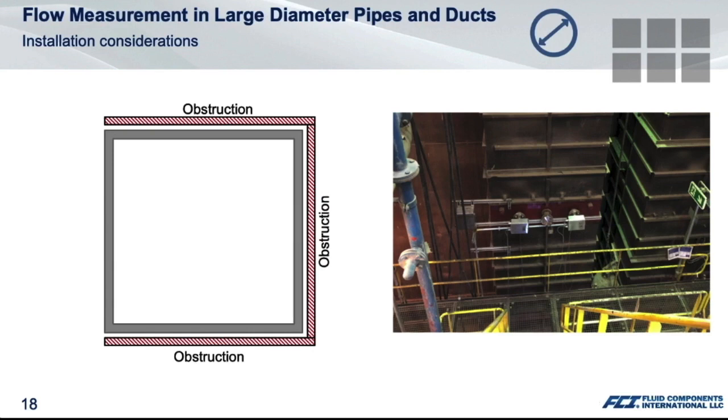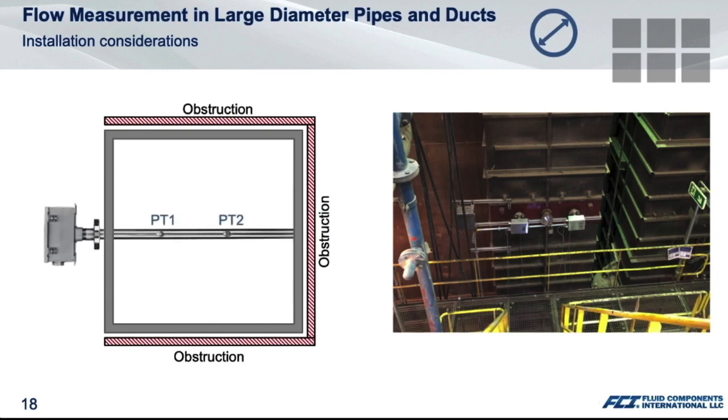First, I would like to focus on this particular installation where you can clearly see that the duct on the right, the customer intended to have a multipoint flow meter. The thermal mass flow meter is able to measure at multiple points on one probe, as explained by Steve. In this example, there is no accessibility from left, from right, or from the opposite side of the duct. There are 3 obstructions. How can we achieve a multipoint in this particular installation?